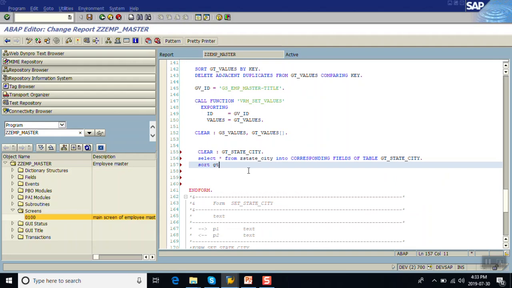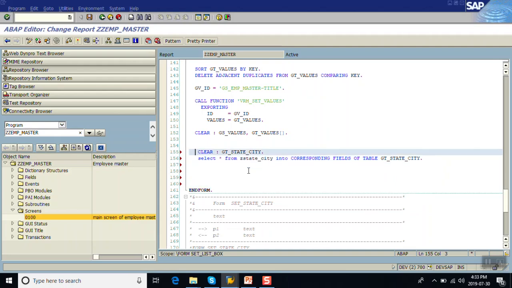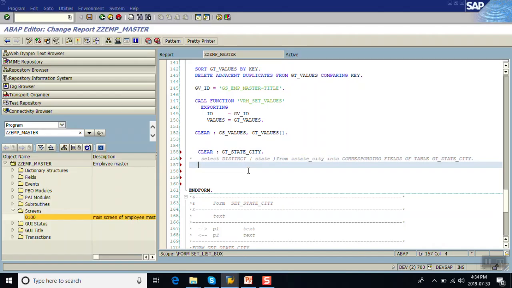We can also do it like this. Okay, fine, we'll skip as it is.